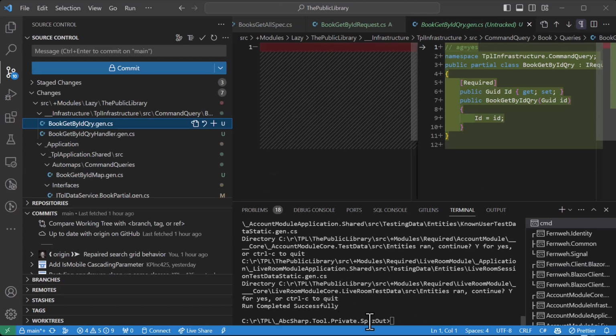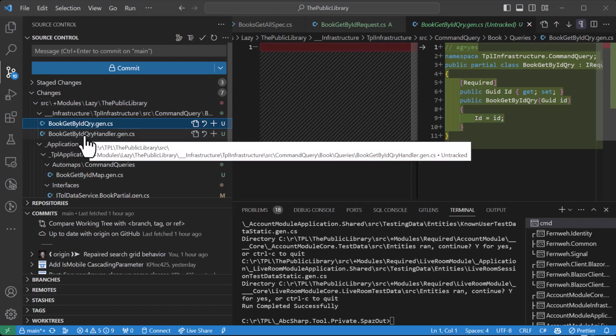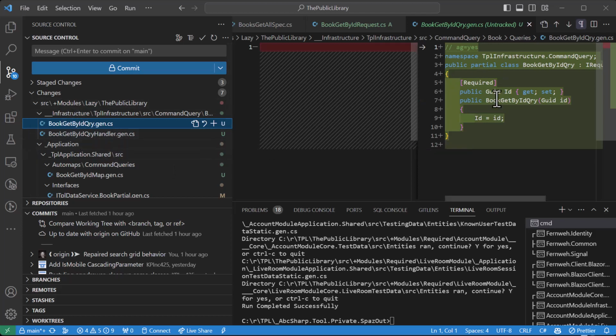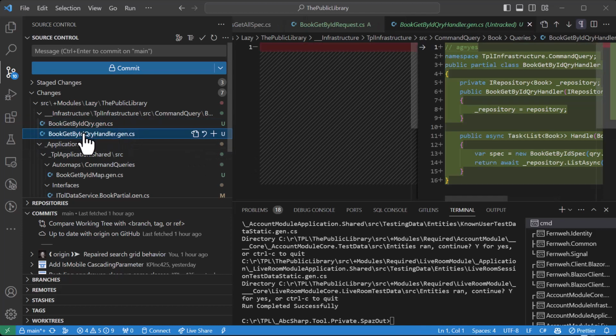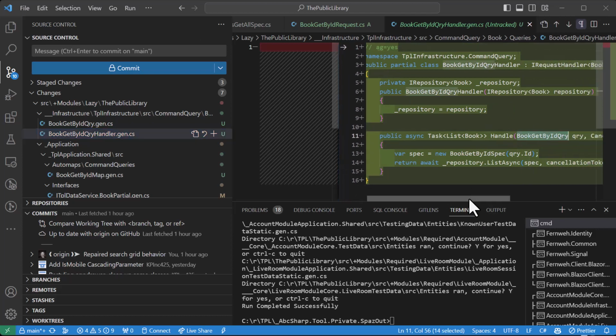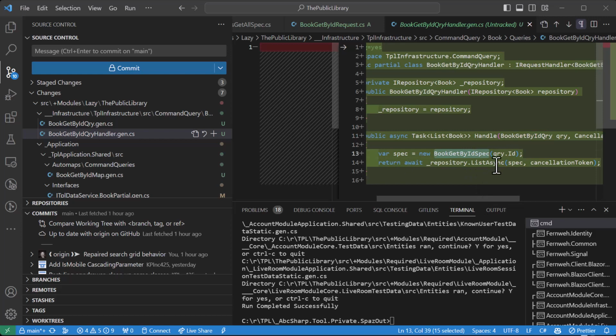So Spaz basically looked at that request, looked at that specification, and was able to go ahead and at least stub up, most of the time, perfectly fine. You can easily take over the conversation and make some fine-tuning changes and tell her not to regenerate it. You can extend it, tell her to go ahead and keep regenerating the bulk of it. It's up to you. Anyway, we get a nice, clean, exposed query as defined for a mediator request. We get a get by ID query handler to take that query and turn it into an execution of that specification.